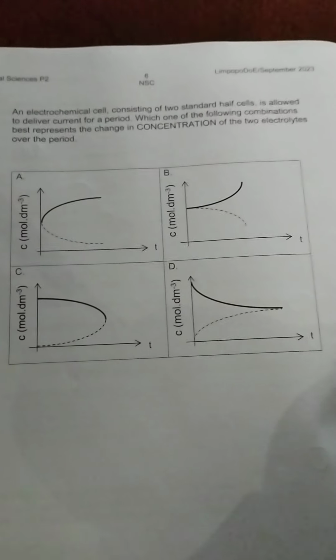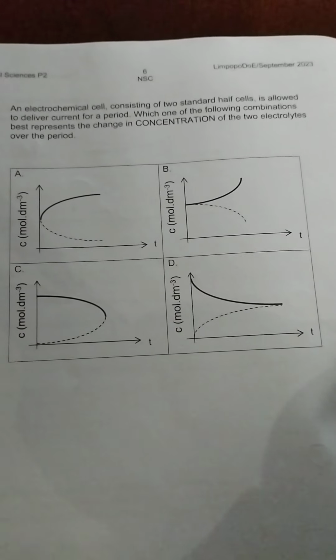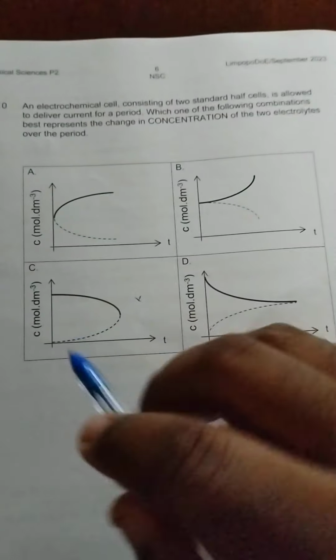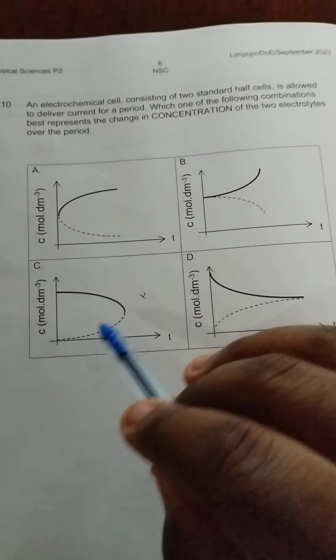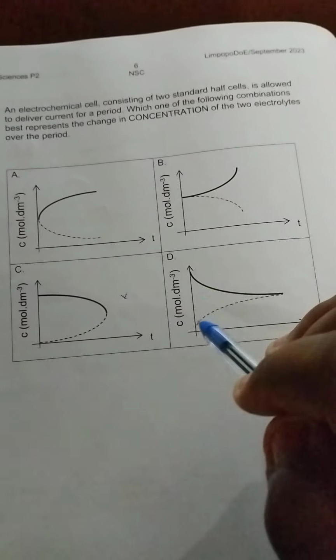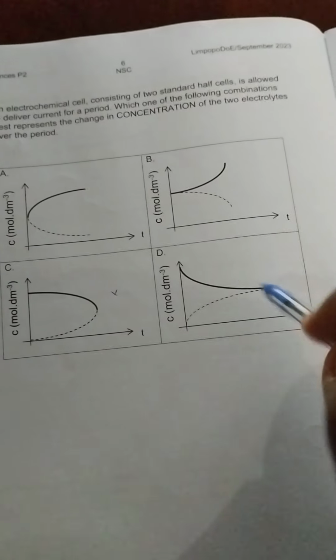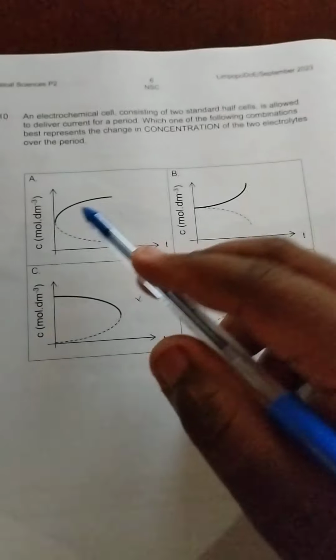One thing you know for sure, one will increase, the other one will decrease. Now look at the possible options. I want to take out the ones which are going to be off. This one will be off because it's just giving us a curve. Well, one must increase, the other one must go down. So this one is showing us who's going up, who's going down, because they look like a curve. This one, we have one going down, the other going up, then they reach a certain point. Okay, also you'll be out. So now it leaves me with this one.